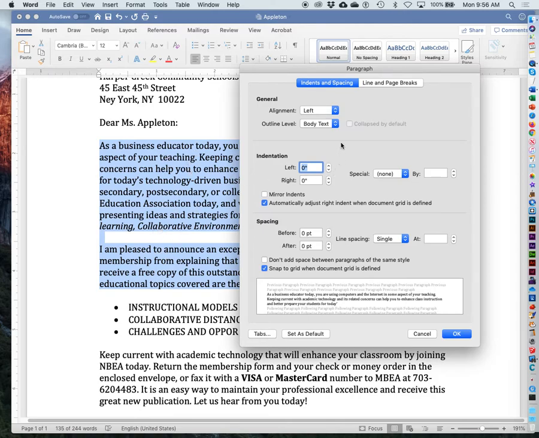Now, if you're going to indent the entire paragraph, you would use this part right here, left and right. We're not going to do that on these, but we are going to do a first line indent, which is right next to it under Special. So we select first line indent. The default is 0.5 of an inch. That's pretty big for a first line indent. And we're going to knock that down to 0.3 of an inch. You could use the arrows or type in there. That's all we're going to do here for right now for these, and we're going to hit OK.